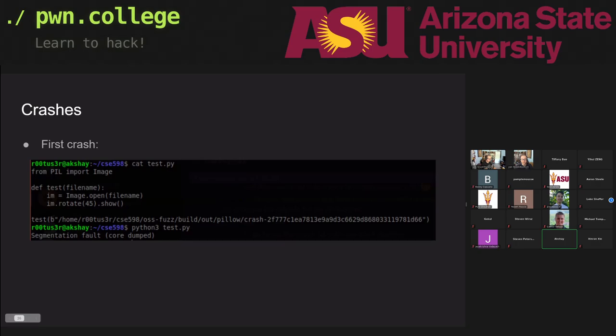Okay, so let's look at some crashes. While fuzzing, the first thing we did was set up OSS-Fuzz locally and just try to run the fuzzer with the default seed and the default harness. But surprisingly for us, after fuzzing for less than an hour, we found a crash. We were really surprised to find that, so the next step was to see if it is really a crash and try to reproduce it.